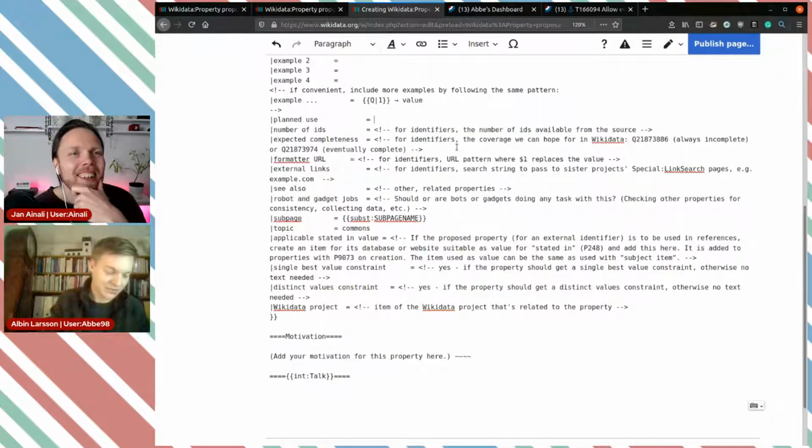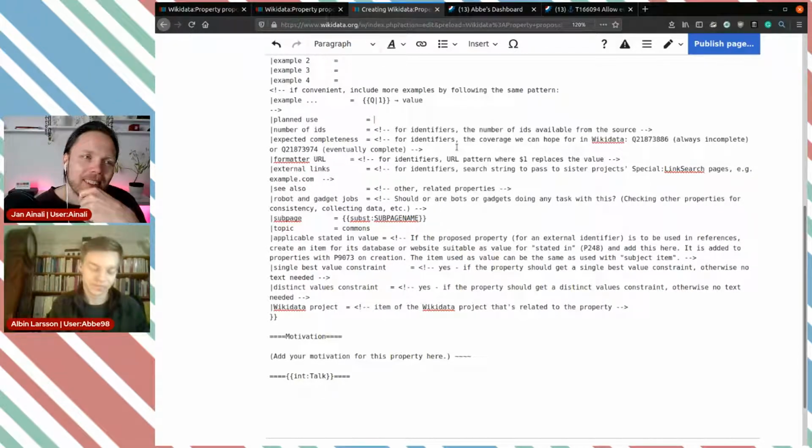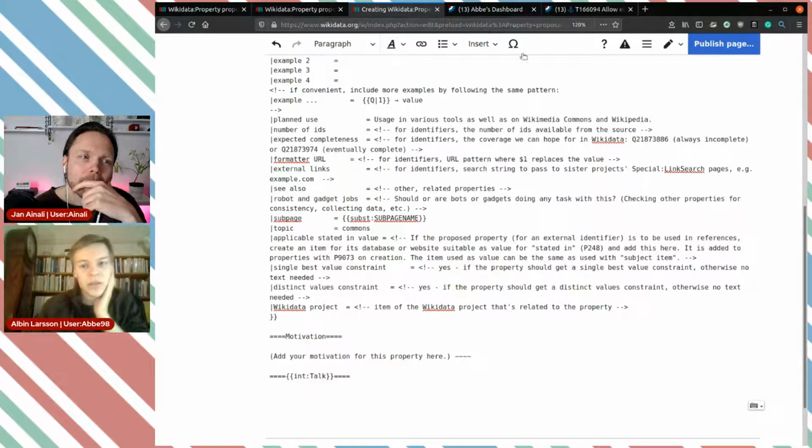Usage in various tools as well as on Wikimedia Commons and Wikipedia, something like that.